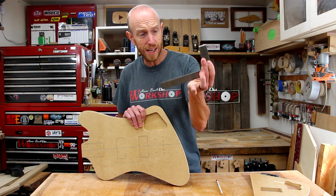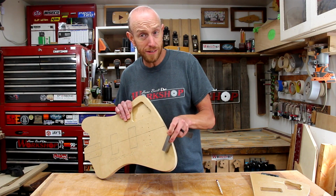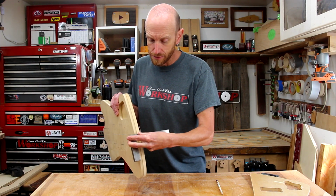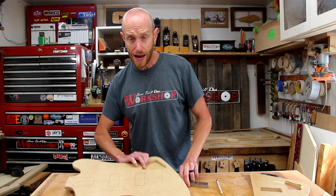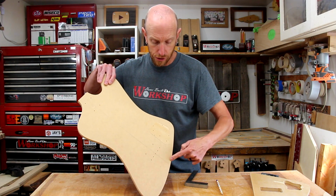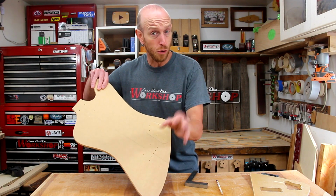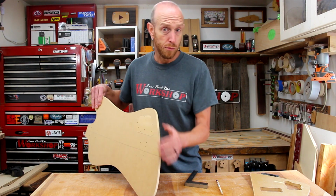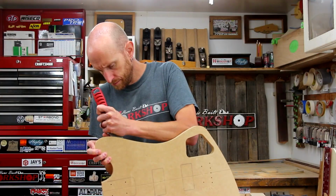I do this by taking an engineer square and I place it on my template and I transfer the line to the end. Then I can go back with a nice straight edge and draw my new center line on there. This is a really important step. Don't forget to do this. Transfer your lines to the side before you unstick them.